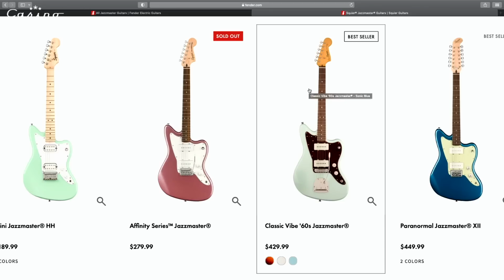So what do you think? I think we should maybe start with the Squires. Let's start with the Squires. I love the Squires. Let's start with the affordable Jazzmasters here.